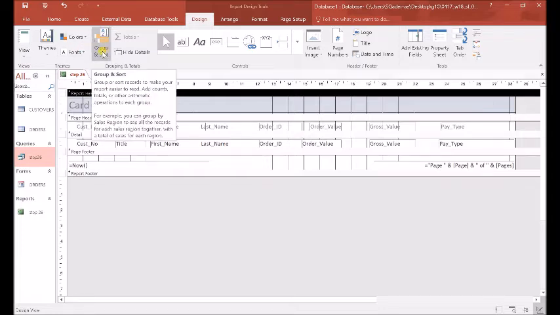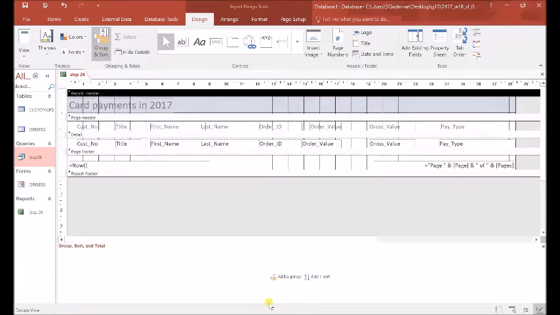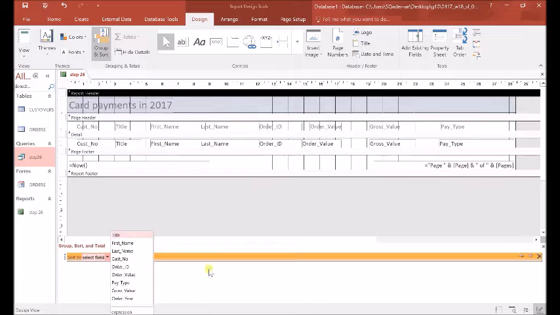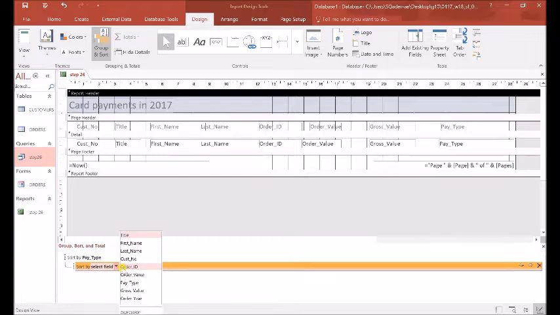Now group and sort, add sort the pay type, descending, it means Z on the top, then also add sort the value, order value.